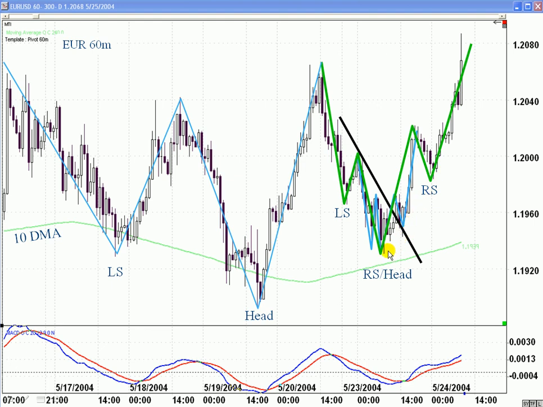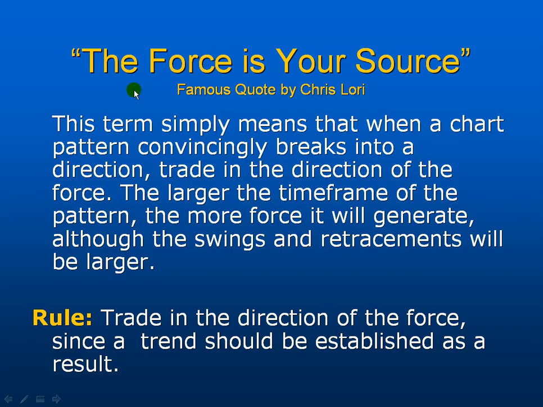We've got an opportunity down here, or here, or here, before price begins to move. And on this day, we actually see a 160 pip move on the day as the reversal formation takes effect, straight in the direction of the force of the newly established trend.